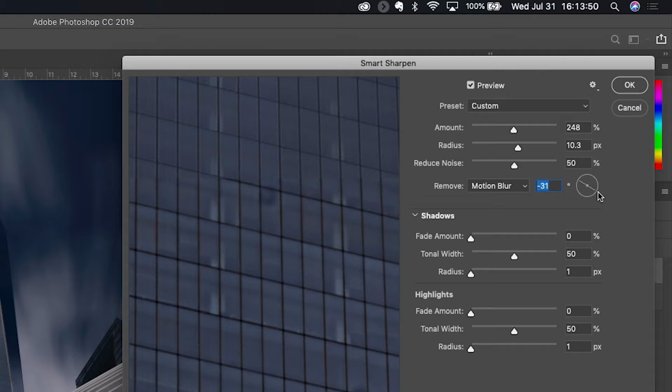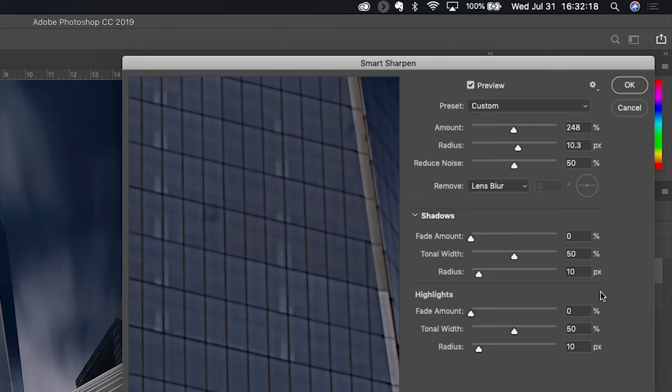Presumably, you would try to isolate the angle of movement as you're looking at the image and see if you can counteract that with the angle that you dial in here. That's a little bit tricky to do, but this filter would support that. So our lens blur option here is the one that's really going to give us the best sharpening. When you check any of these removal types, it's going to take Photoshop a second to update that preview so you can see what's happening here.